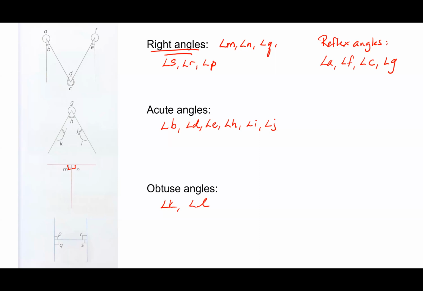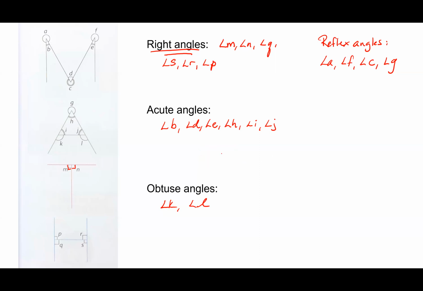Now, when I'm looking for acute angles, the definition of an acute angle is less than 90 degrees. So we're going to look for angles that look like that, or like that, or like that, right? Because all those are less than 90 degrees. Are you good now? Okay, so you're not really confused about what the definitions of these types of angles are. It was more just the exercise. All right, cool. All right, let's go ahead and go on then.